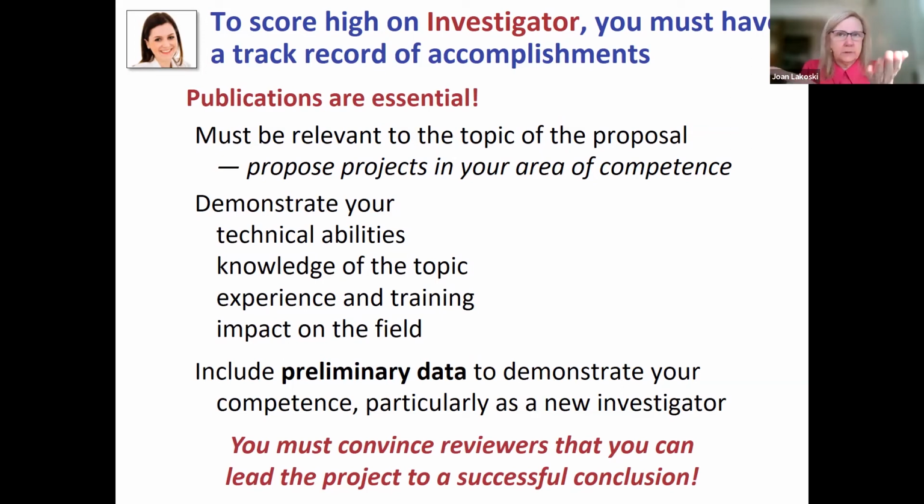So when there are 2 grants getting similar scores, the one who has an excellent publication record and is disseminating their findings will win every time. Now, some faculty feel, especially if they're doing a resubmission on their R01, they have to get those publications out to show they've used the funds wisely. But most of all, if you have some preliminary data that may not be extensive, but shows that you can work with a certain technique or your model has some relevance, that's incredibly helpful.